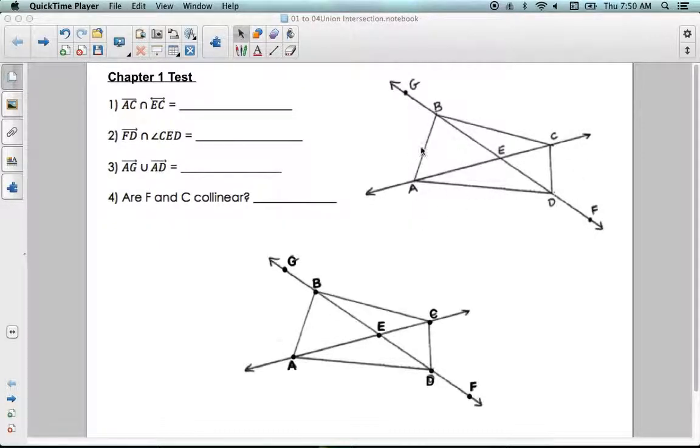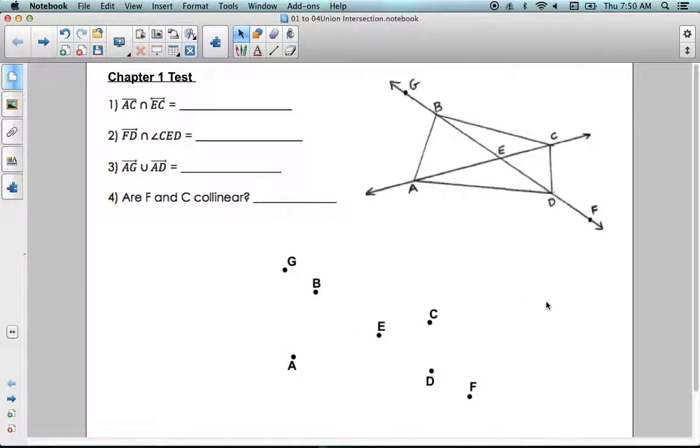So there are a lot of lines and segments drawn on here. What I'm going to suggest is let's just consider the points in the diagram. All right, remove all the clutter and just think about how we can view the things we're given in 1, 2, and 3 in isolation without any of the other confusing things there. Okay, so first, if we look at number 1, we're looking for the intersection of AC and the line EC.